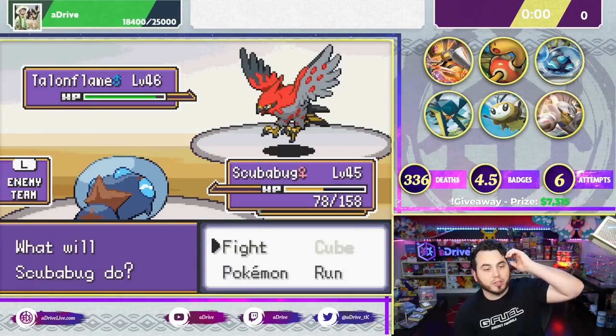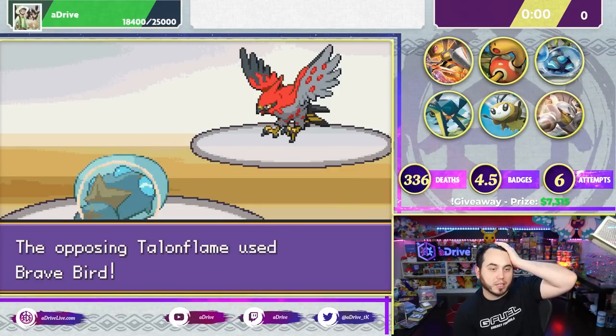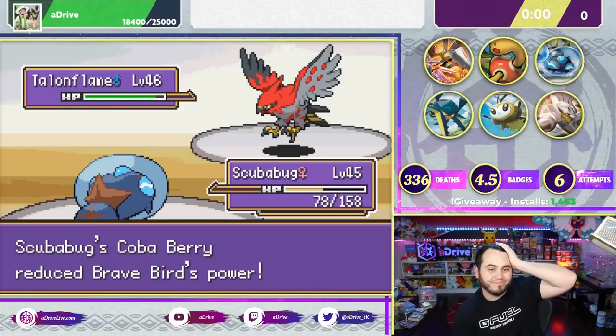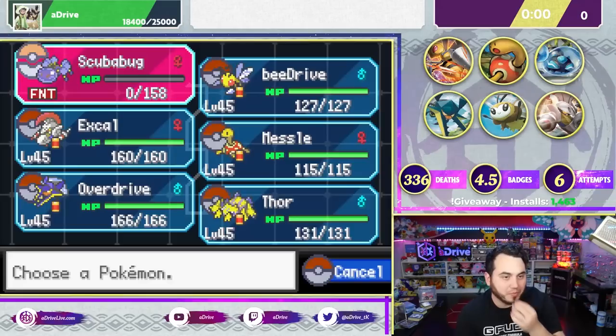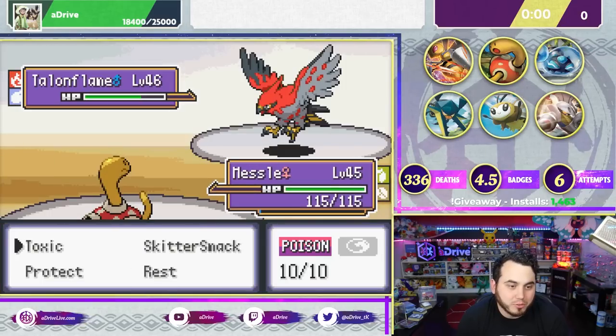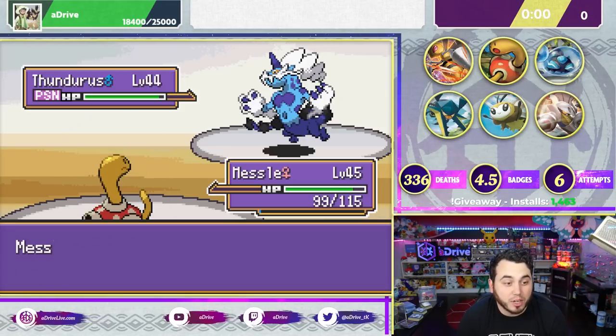But now he goes Talonflame. I don't know if I kill. I think I still Surf and hope that he goes for Brave Bird and I live. I don't think I do though. I don't. All right, what's my next best thing to beat this guy? Messel, probably, unfortunately. Toxic, he U-turns into Thunderous. Actually, that's great for me.